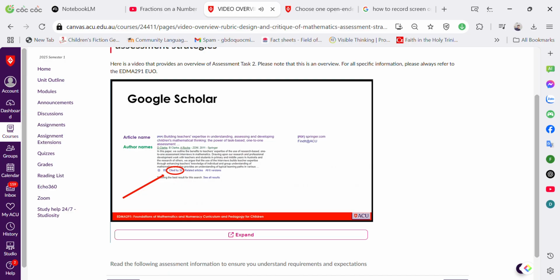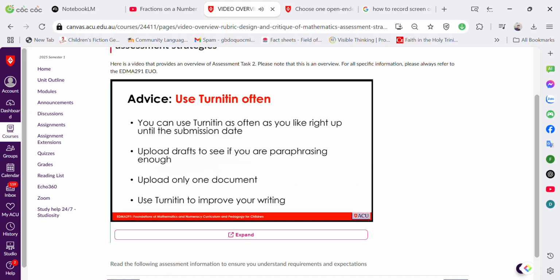And what's nice is you can click on there and you will actually get a list of all the citations that have used it. So I use this quite a lot, and I think it's really helpful, and it helps me in cutting down some time, but also helps me to find lots of different literature that might be helpful. Now, some of the citations they use might not be helpful, and so what I need to do is carefully read and see how it's been cited.